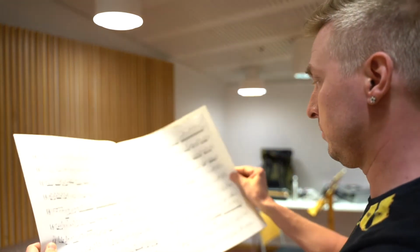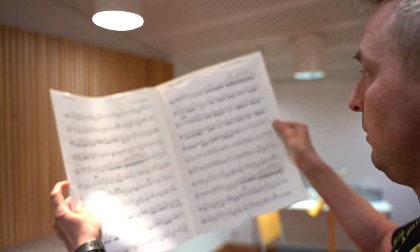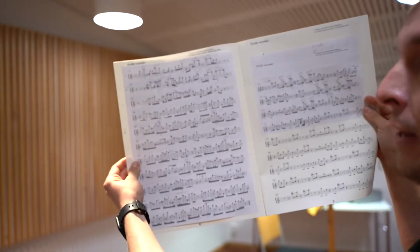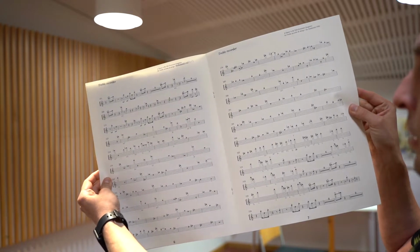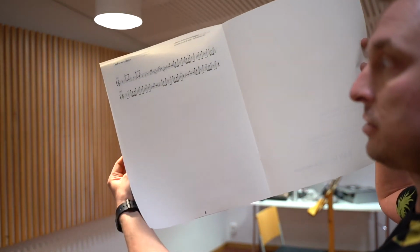So in here, the first 2 pages are kind of this basic material, okay? 3rd and 4th page look quite difficult. And then these are more like improvisational things. And then there's just the coda.